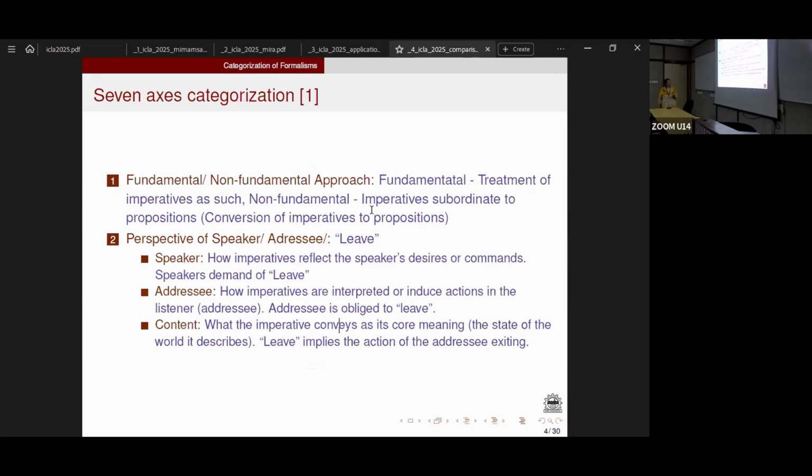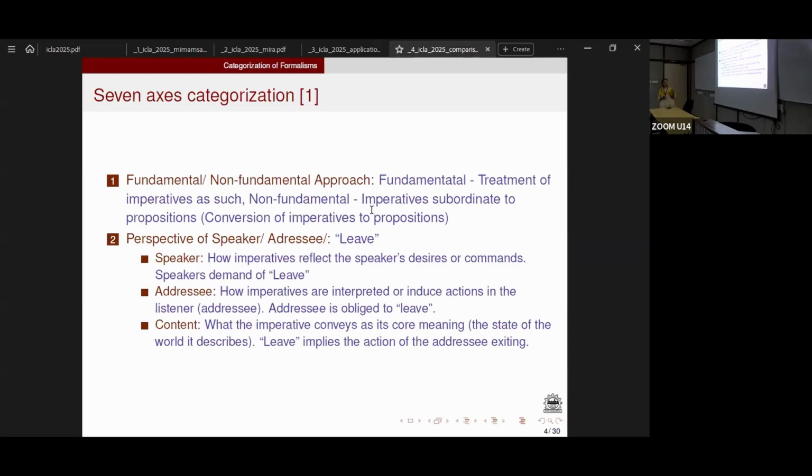So we have categorized the entire formalism in three ways, like Sir started off with the grammarians. Here we start off with the linguistic side, and then we moved on. Then we also said whether it is going to be fundamental only with imperatives or non-fundamental, because most of the studies that are available on imperatives are converting them into true or false values, like STRIPS, for example. There again, the problem is the state space. It booms. So basically, it's going to be either a fundamental or non-fundamental approach.